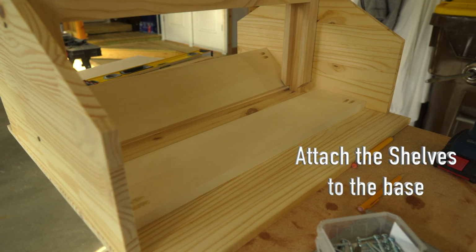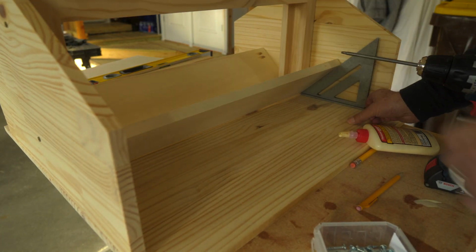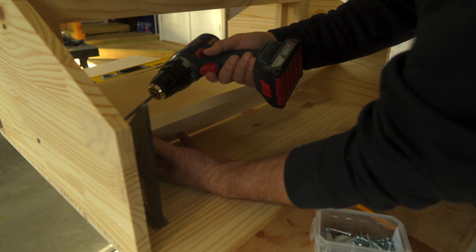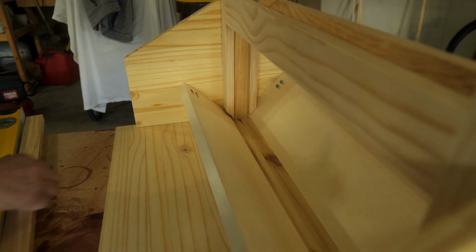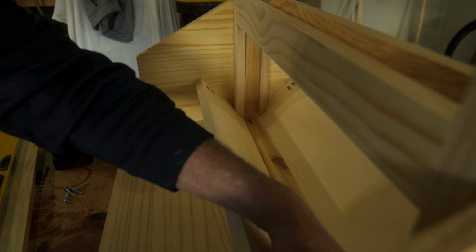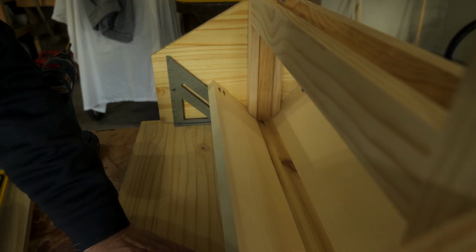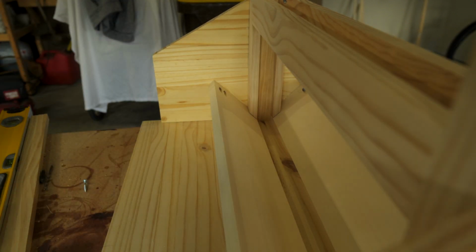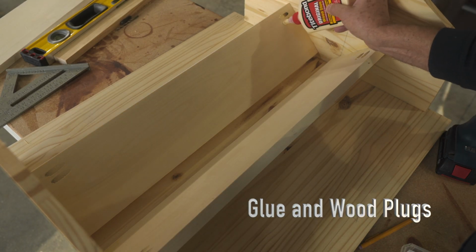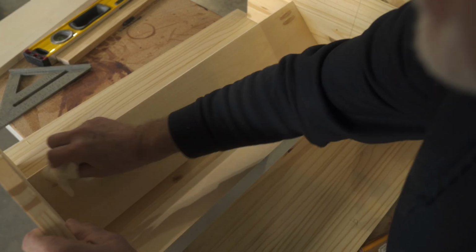We're attaching the shelves to the base with wood glue, and the screws go into the pockets, making sure they're at a 45 degree angle. Glue, and this time some wood plugs. Wipe away any excess glue.